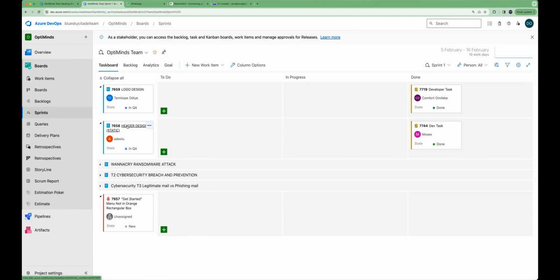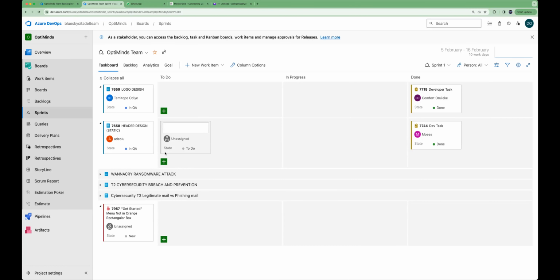Click on the green plus sign on the next column. This one? Yeah. So what do you want to name it? Just put manual testing, or you can give it any name.